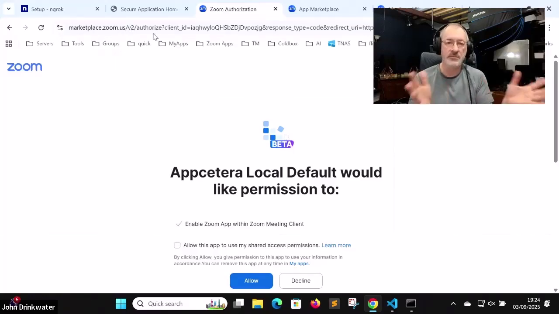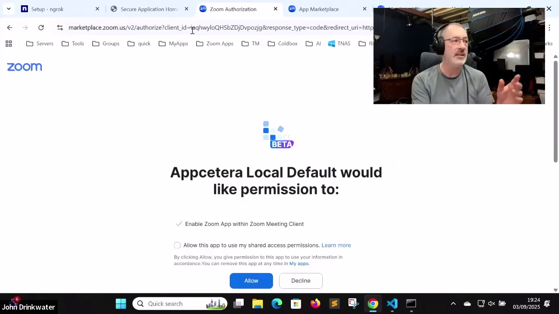URL, which is a dedicated URL in Zoom, and I pass it my client ID, and I'm also passing my client secret, but that's encoded, which is one of the places where people have problems when they do this. And I also have a URL here confirming where the app is to return, and that will be checked by the marketplace that that is the place where it should return. And it now asks me permission to do what I want to do.